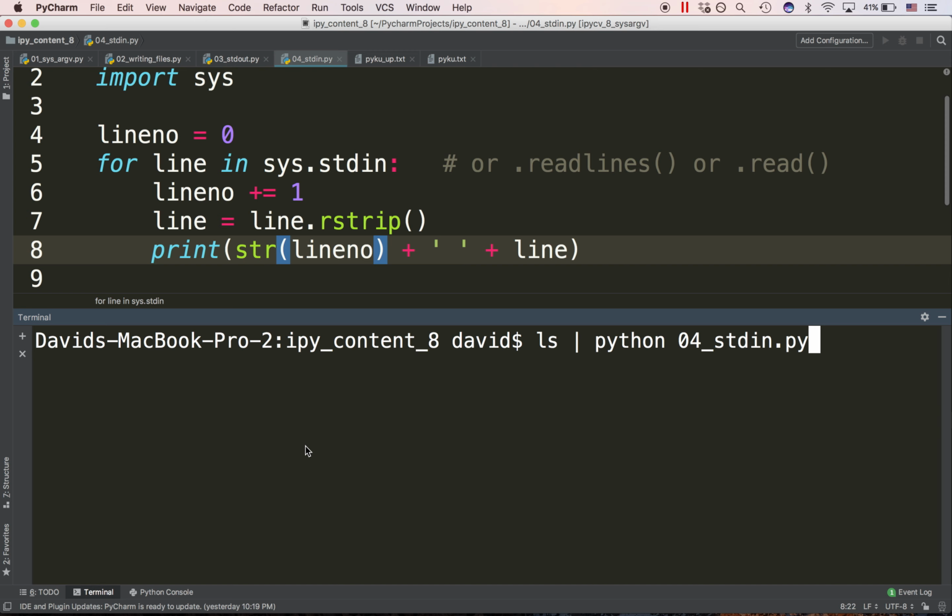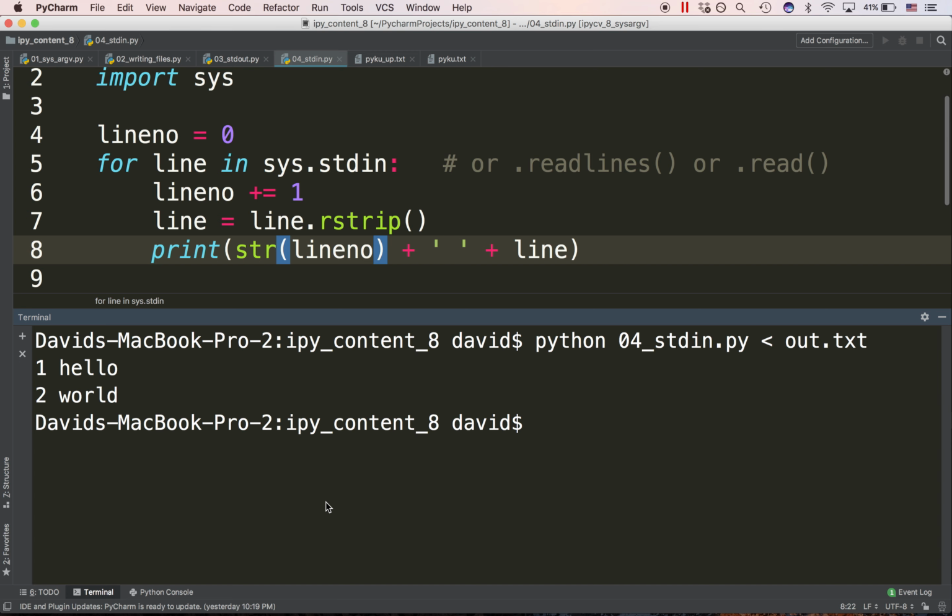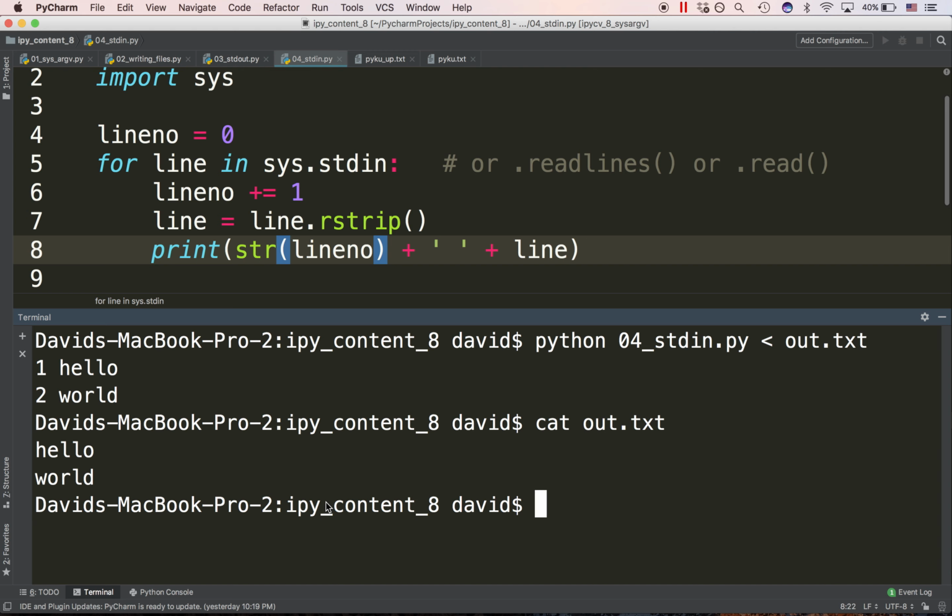Speaking of which, another way to redirect into a program is to use the less than sign. Here's out.txt that I wrote earlier, and we can see out.txt this way. You may remember it's very similar to the greater than sign. We were using the greater than sign to write from our standard out into a file. Here, we're using the less than sign to read from a file into our standard in.